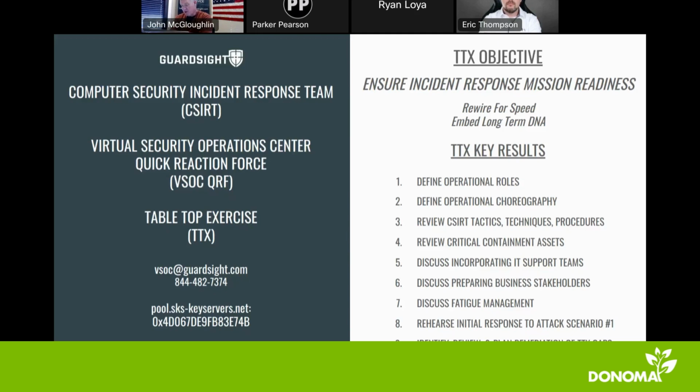The number 5 on that is also critically important, which is incorporating IT support teams. So cybersecurity teams within any organization typically do not own assets. And so they need the assistance of these IT support teams when we issue what are called courses of action. You'll see the acronym COA. And so we'll issue courses of action to IT support teams. A simple example of that could be, block this particular site or this particular IP address at a firewall because we know it's a known bad C2 and we see traffic going to it. Typically, the cybersecurity teams wouldn't actually be the ones implementing that. They would contact an IT support team to do that.